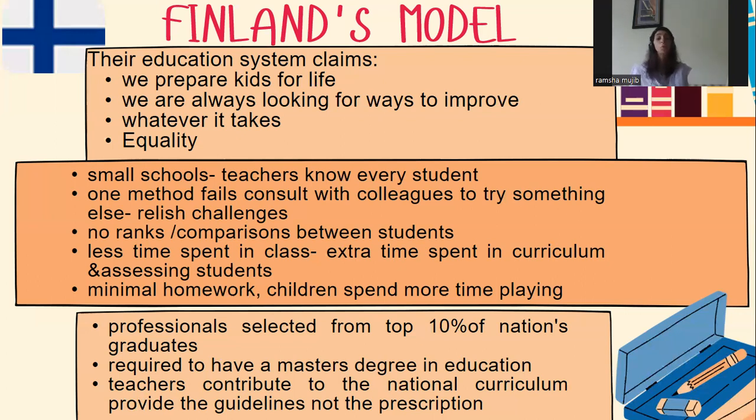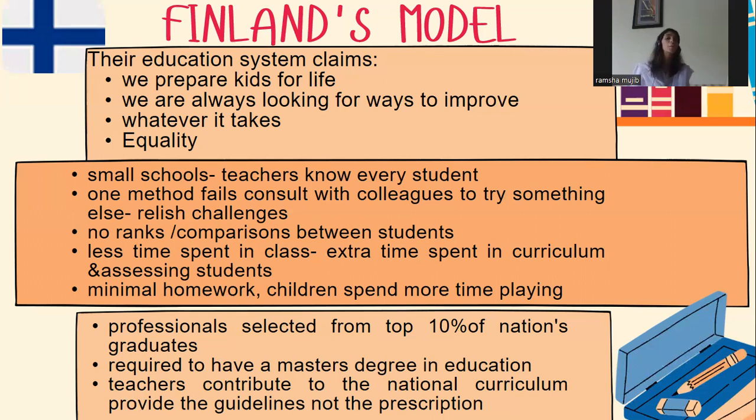Equality and access to quality education is a must, a right for all. The schools are owned by the state. The schools are not owned by any bureaucrat or any political party, nor are they privately run. They are state run. They are small schools, which means that each teacher knows each student and each student knows his or her teacher.